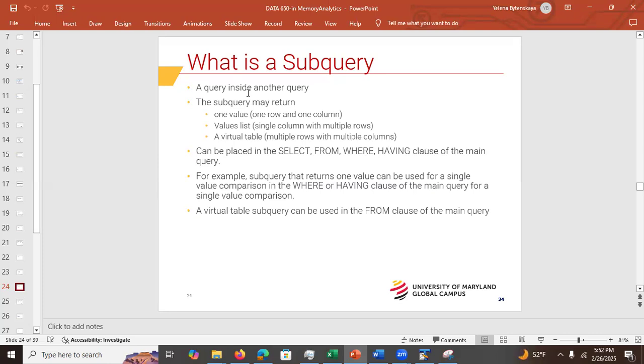Having clause, in this case, remember that where filters individual rows, having filters out the groups. Like for example, you want to show the hotels that have above average rating, right? So you are calculating the average rating for the whole hotel, see? Having eliminates the groups. And you may specify the condition to eliminate the groups, and the condition could be a subquery that returns something, and I'll show you. And if it's a table, you can place it in the from clause of the main query.